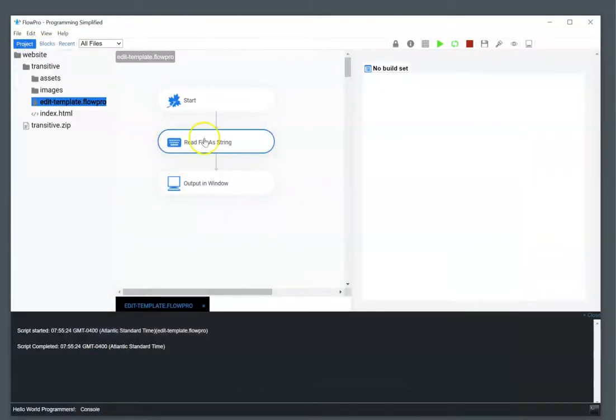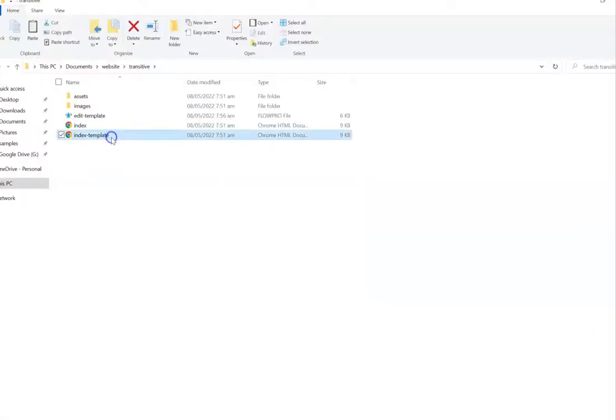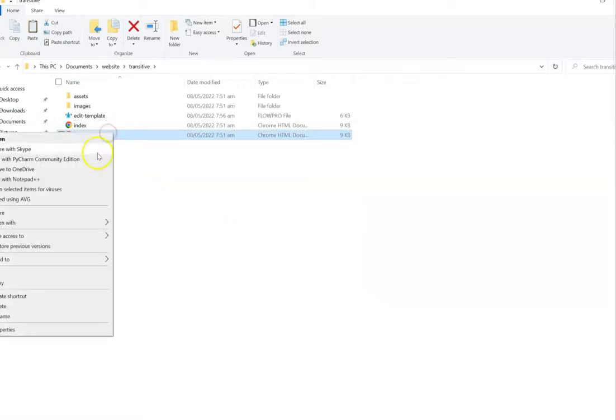So what we actually want to do now is create a templated version of this main file. So I'm going to create a copy of this and call it index template, and we're going to edit this with Notepad.